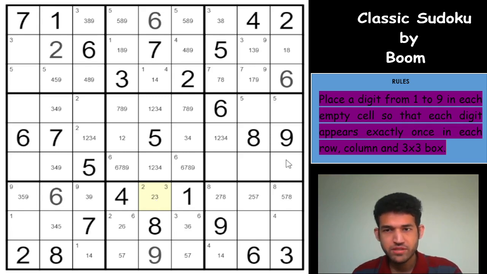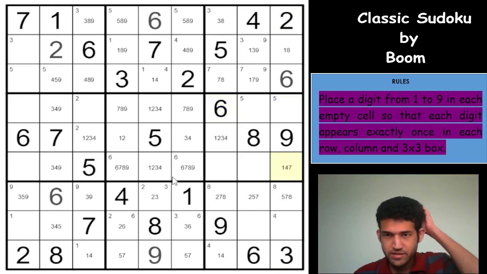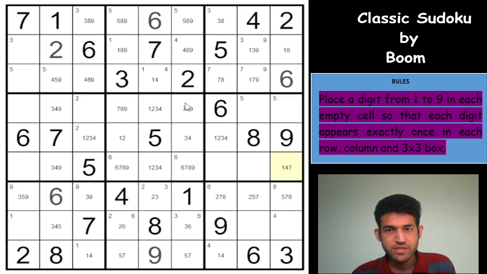Okay, I'm seeing this cell which has only 3 options. Cannot be 6, 8, 9, cannot be 5, 2 or 3. So this could only be 1, 4 or 7. Again, useless reduction in this sea of pencil marks here. Look how many pencil marks we have made. It's time to go for the kill or be killed.